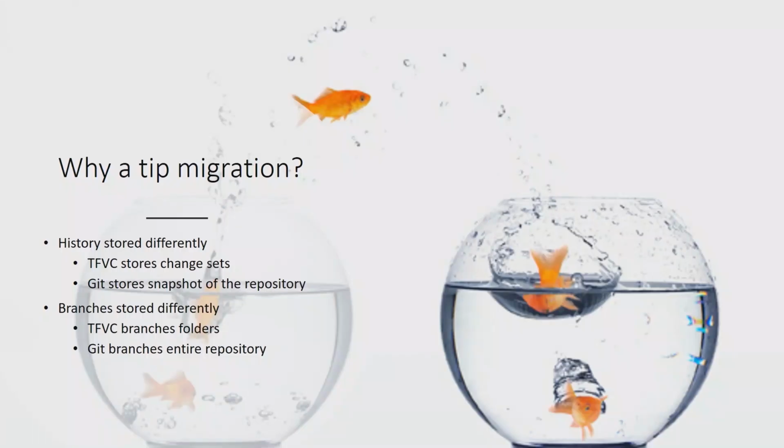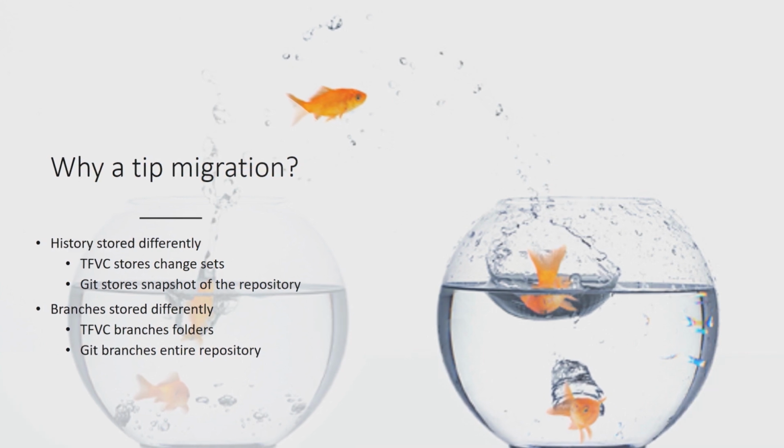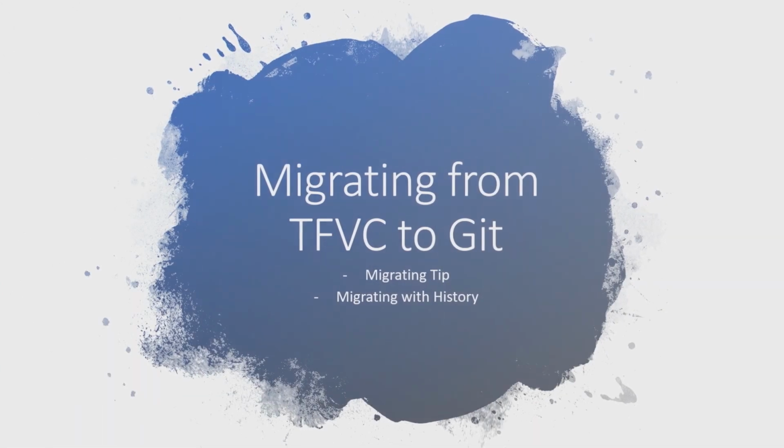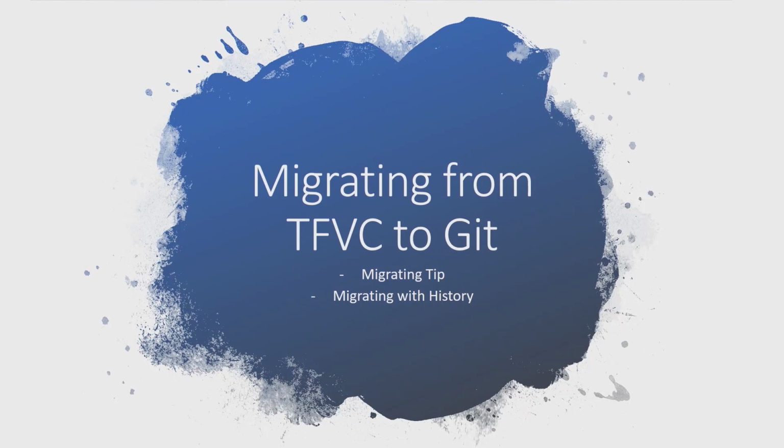In addition to that, I would also mention that this is a new opportunity. If you're moving across from Team Foundation version control into Git, to fully leverage all the benefits that Git offers, it might make sense to restructure your code base. Rather than having a monolithic application, how about breaking it down into smaller modules and breaking them out into separate Git repositories? And that becomes very hard to do if you try and take the history along with that migration. So, the two options that are available are doing with history, doing without history.